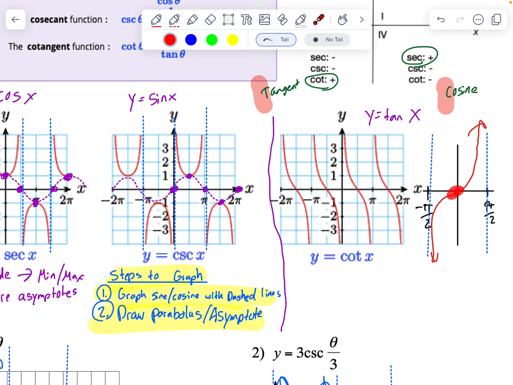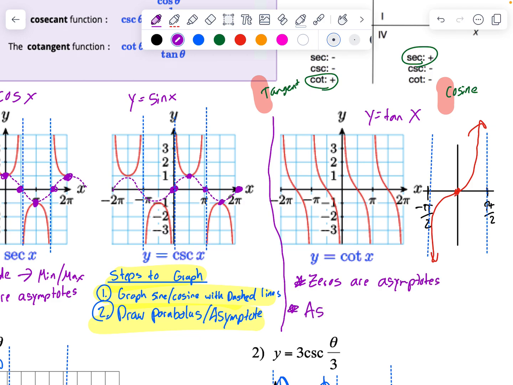Okay, if you think about it, this 0 here, right? Remember, what's the opposite of a 0? It's going to be an asymptote. Boom. Now look here. What's the opposite of an asymptote? It would be a 0. Okay, so look here. There's a 0 here, 0 here, 0 there, 0 here. Okay, so the asymptotes become a 0. Let's make a note of that. Okay, so your zeros are asymptotes, and then vice versa, your asymptotes are 0.